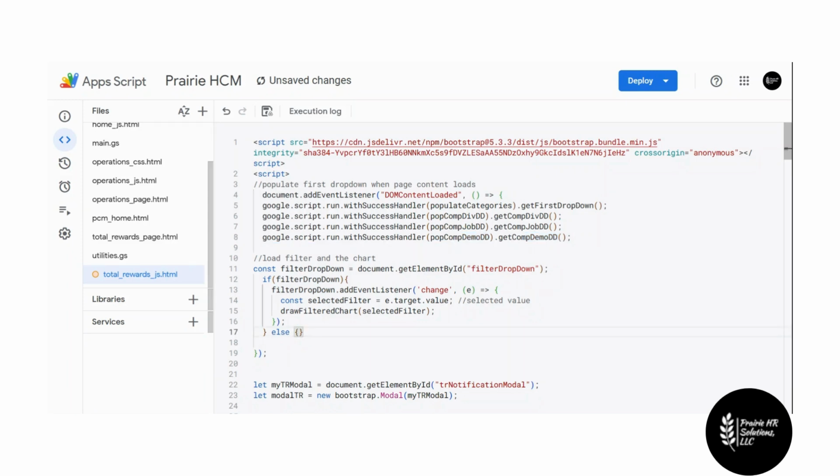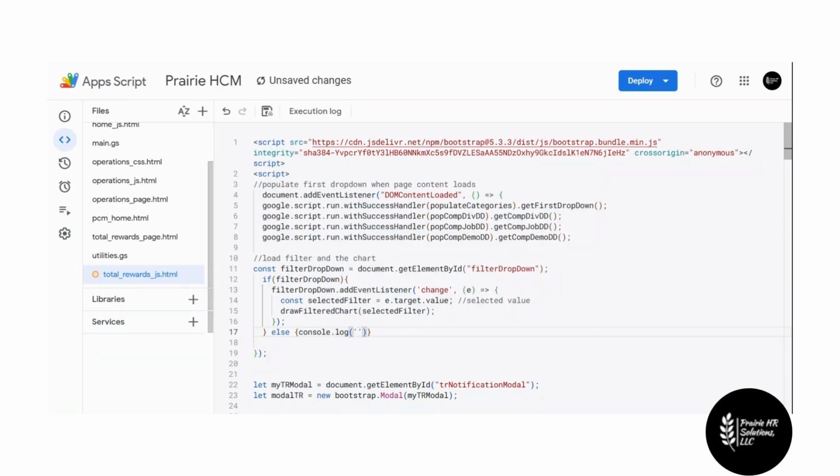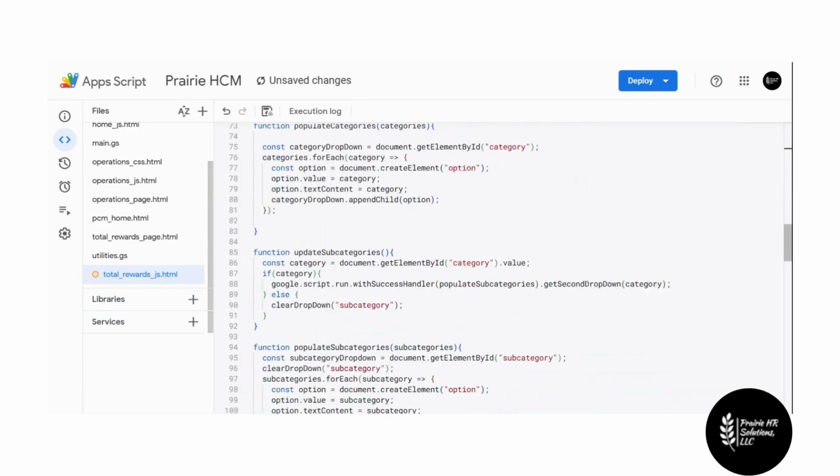So just to make sure, let's do a console log so we can pull it up in real time here. And that console log is going to be dd element not found. So then if this doesn't work, we can come up here and actually see where it's happening.